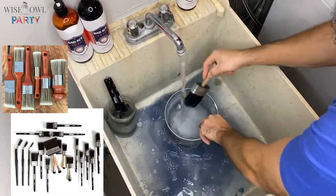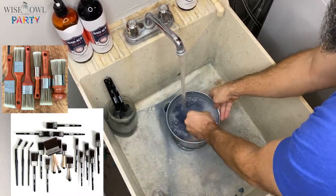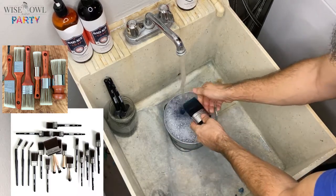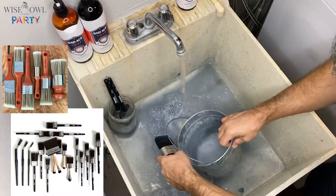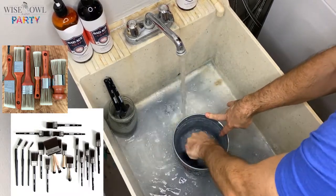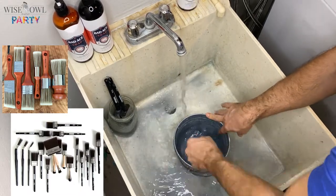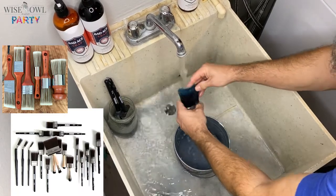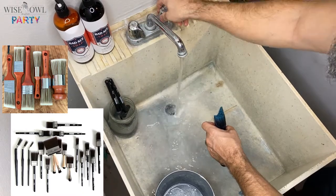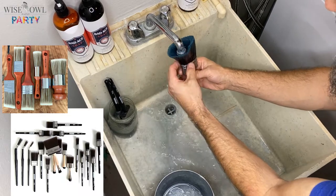I'm just mushing it around, and I have this galvanized steel little bucket thing that I like to use, and the main reason for that is I like to keep it submerged in water, and the little bit of friction that the galvanized steel at the bottom gives will give a little bit of tug and pull on any of the crusties you might get, you know, where the paint starts to dry a little bit up towards the ferrule, and just rub it out.